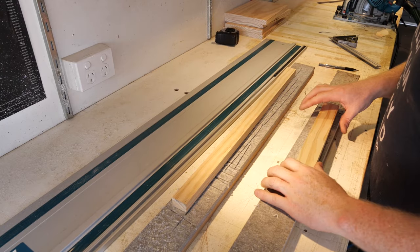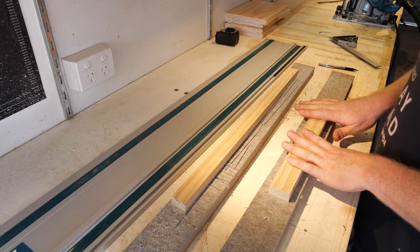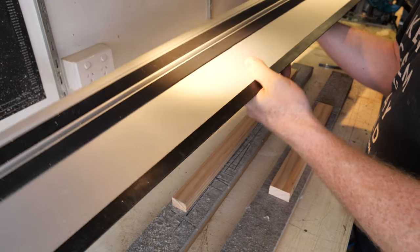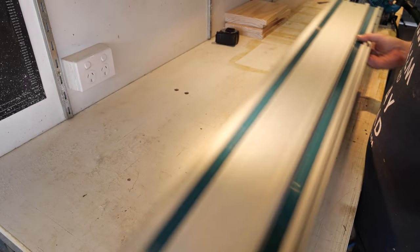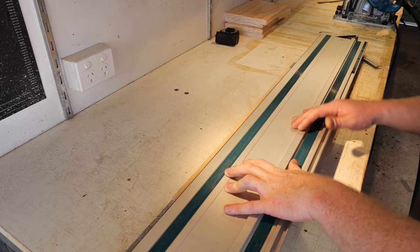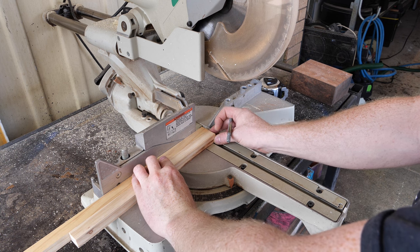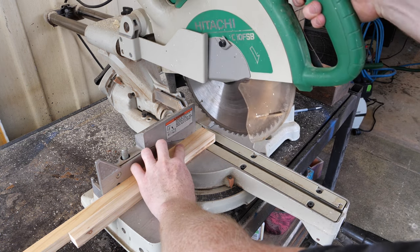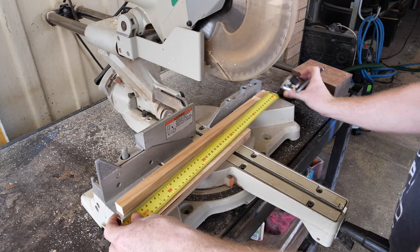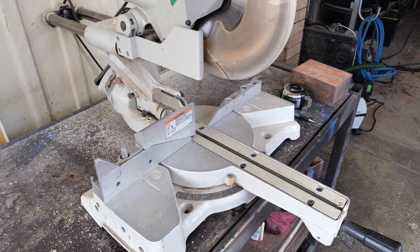Now I'll size the cleats. It gets a little bit sketchy when cutting stuff this small, so I back up the other side of the ruler with another piece of the same thickness. It's generally ill-advised to cut anything under about 100mm on these things because it could go flying. I'll cut the two back panel fixing cleats to length — going 267 for these, marking one of them, holding the ends flush, and cutting both at once.